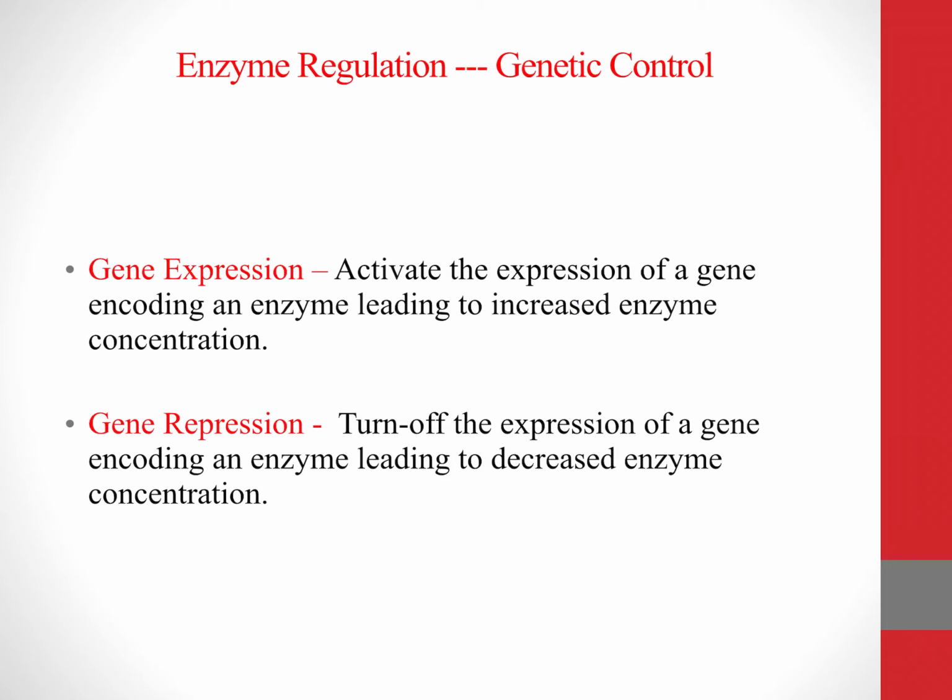The amount of enzyme available is regulated by limiting its synthesis, and the synthesis of enzymes is regulated by genes. So in gene expression, it will activate the expression of a gene, which leads to an increase of enzyme concentration. So we saw that an increase in enzyme concentration will increase the rate of reaction as long as there's enough substrate. But then with gene repression, it will turn off the expression of a gene and lead to a decrease in the enzyme concentration.